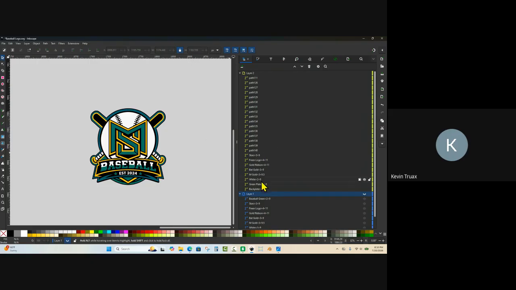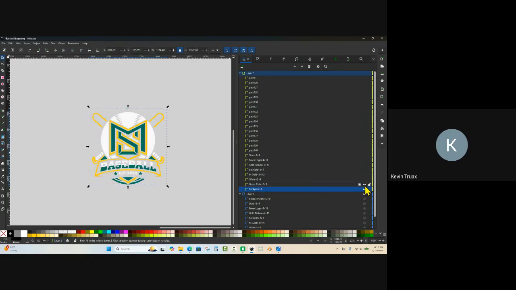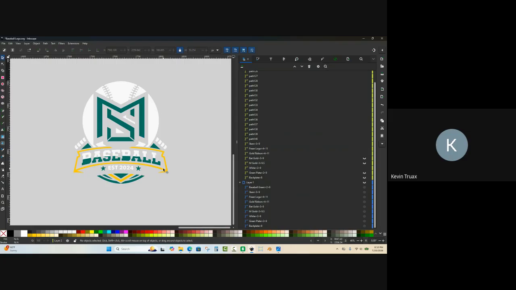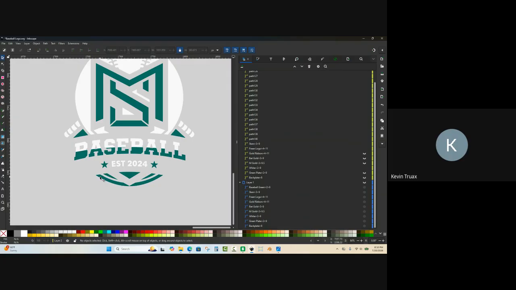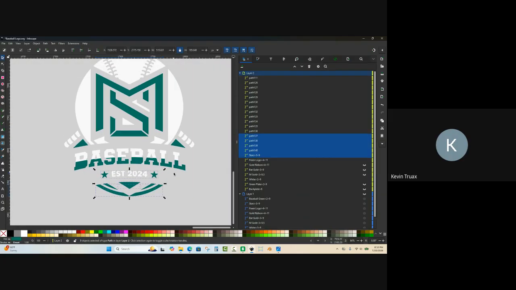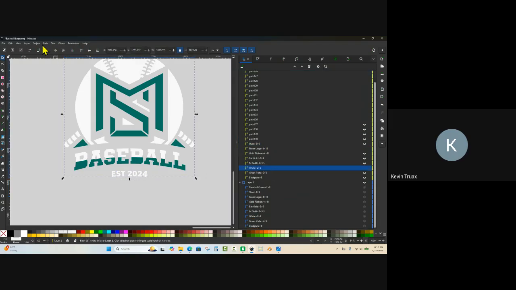So to answer the question, now what we want to do is turn off the bits that we don't need for this operation. We don't need M gold, back gold. We do need our white. What is all of this? Well, that's all our green parts, but we don't need this. Okay, I guess we'll just stick with that. Turn all that off. And let's break apart our white. Okay, so let's go ahead and do that.